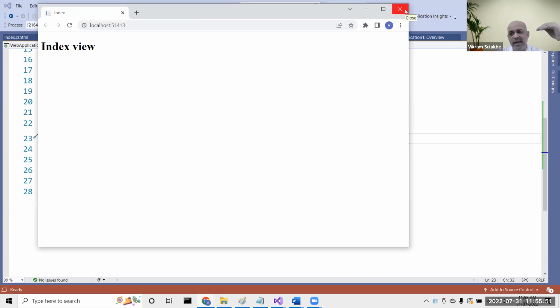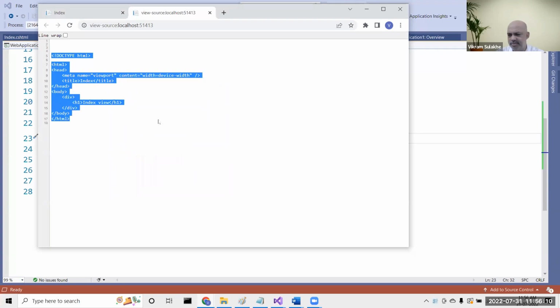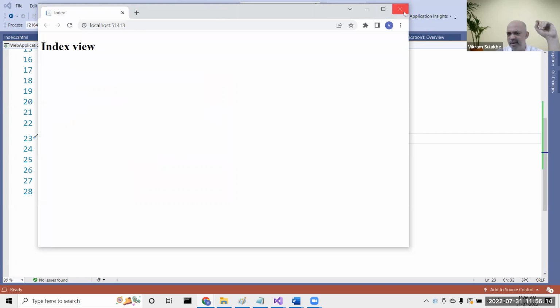This was a view that did not use the layout, so everything you have to put in the view yourself. If you right click and view page source, whatever you have given in there is actually coming here. So this is the first view that we create.